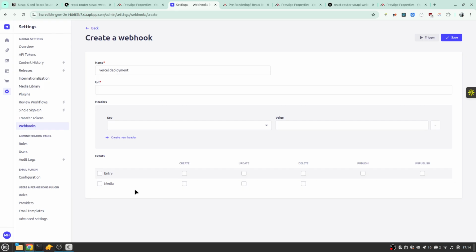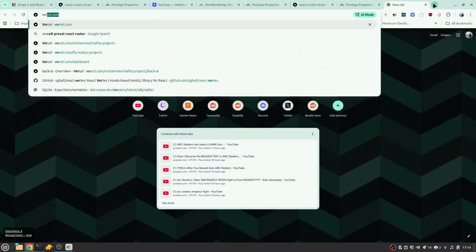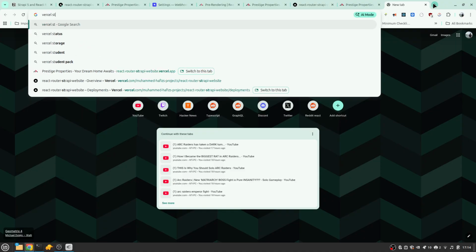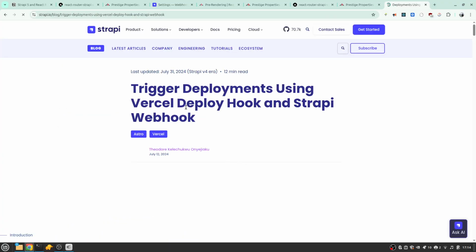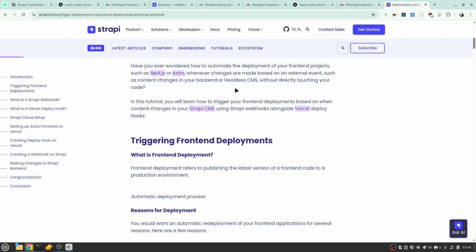So let's just see. So we need to set up webhooks, right? So Vercel the webhook. Just gonna type that in. Gonna get this, trigger deployments using Vercel deploy hooks, Strapi webhook.